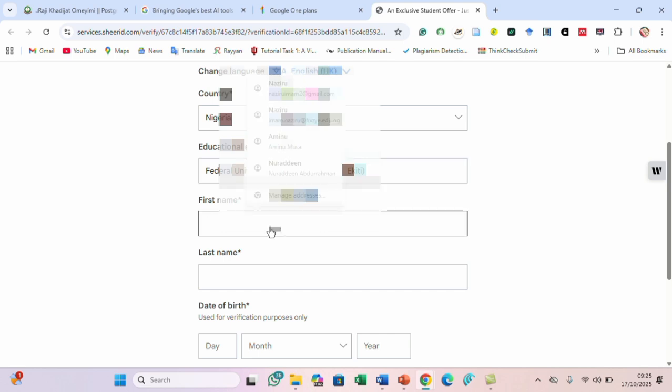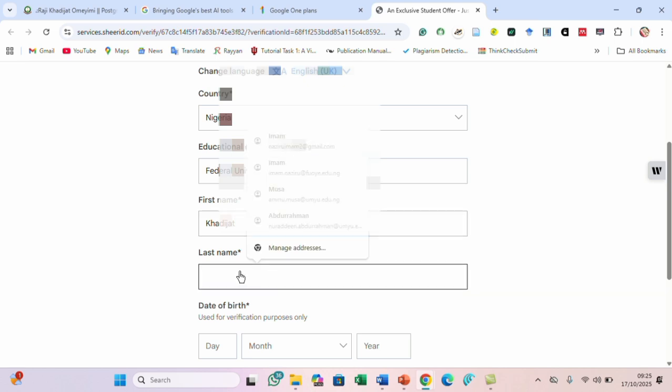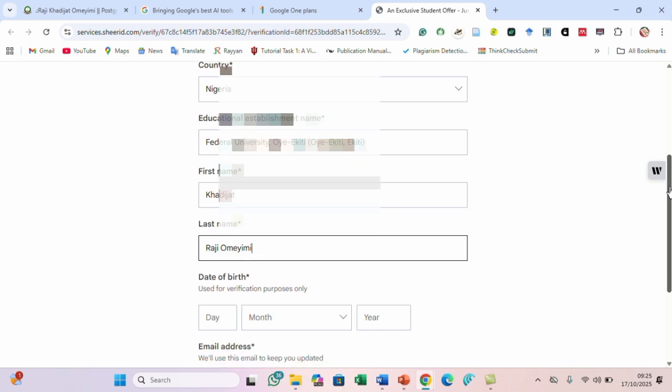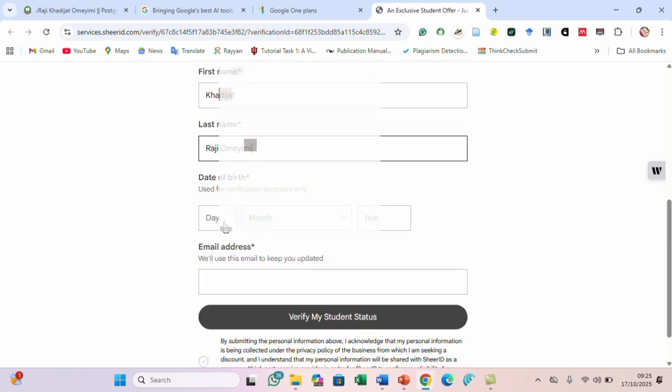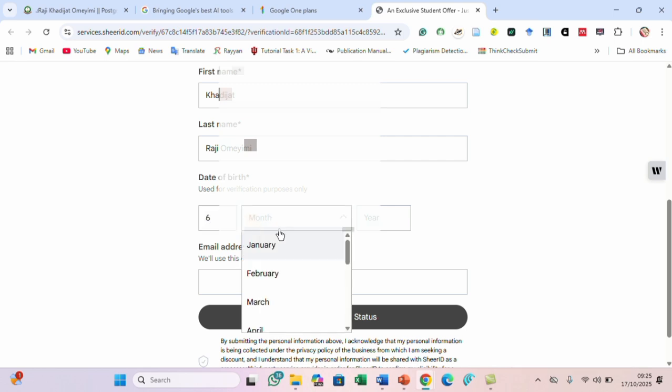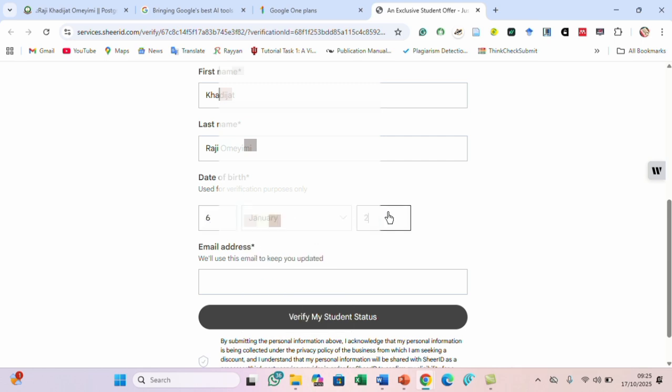Then first name, fill in all the information. Once you fill in all the information, select date of birth, let's say the 6th of January, 2002.